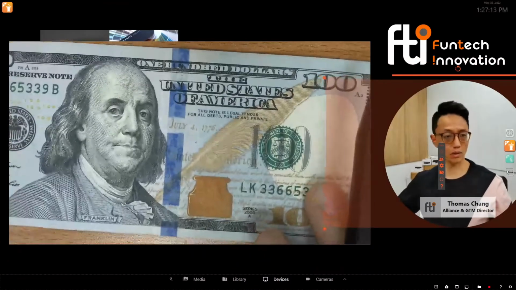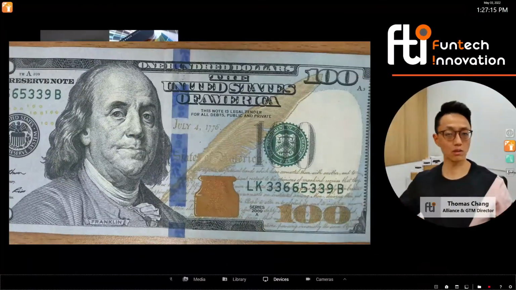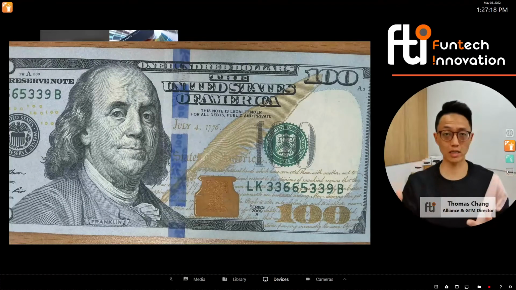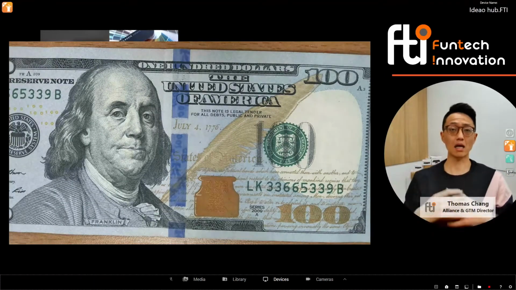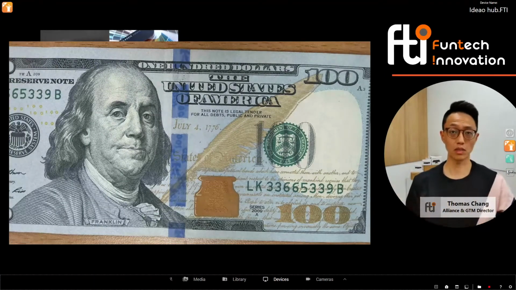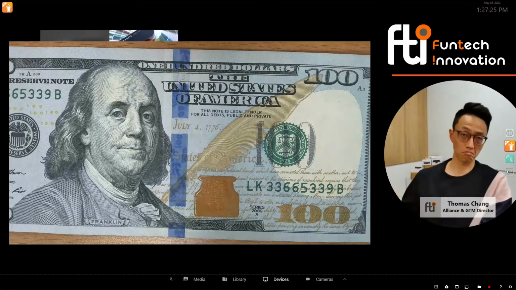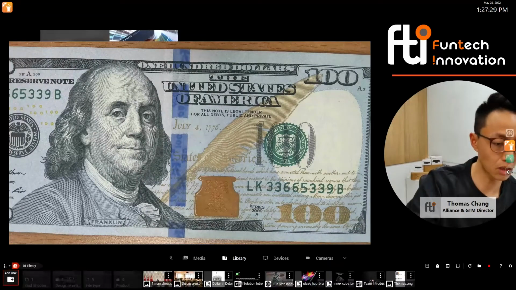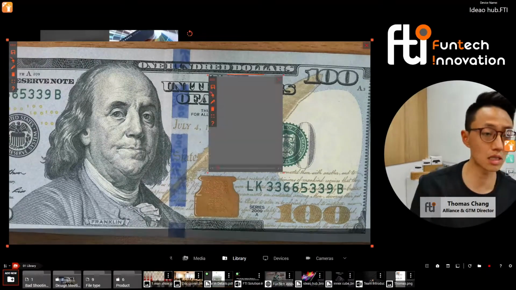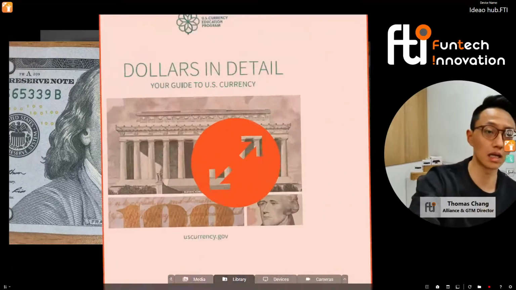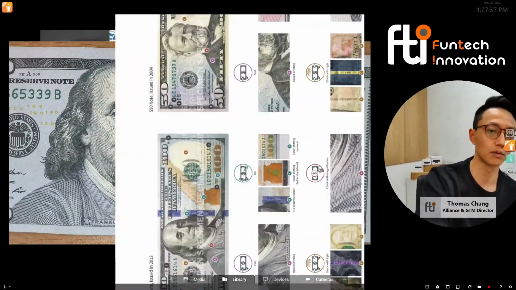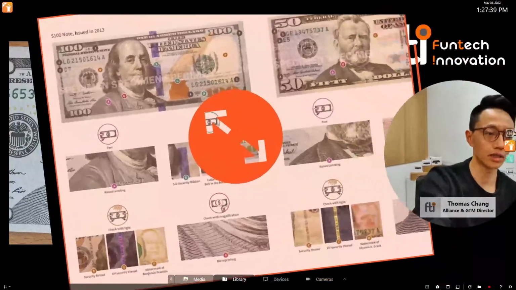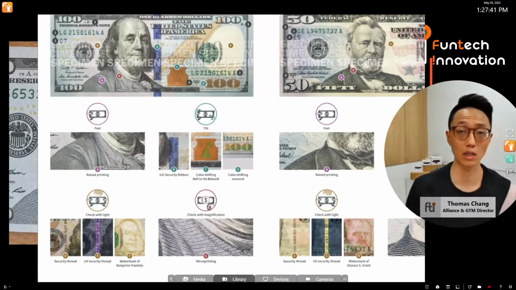We can go from this to that, right? The $100 bill is very clear, very visible. My face also shows up, so the presence and the objects are in real time. That's how it feels if you're actually in the same room with me. You can see me, and you can see my sample in real time together. So today, we want to talk about an interesting concept. If you don't know, there are some hidden secrets within the $100 bill. Let me show that to you. Turn it around. There are quite a few things within the $100.